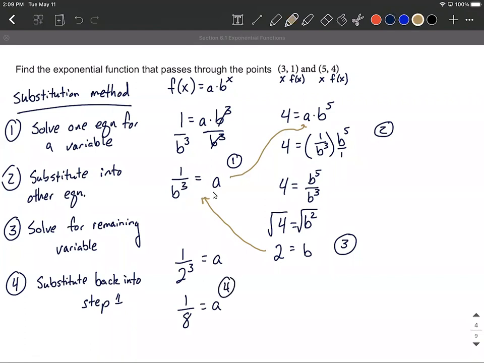So to finish this up, let's put this all together. Our function that we just found is f of x equals 1/8 multiplied by 2 to the x power. So I just took our value for a, our value for b, and I put it back into this general format, the a times b to the x power. Substitution method is very handy to know about. Whenever you can set up two equations and two variables, you can basically follow these steps and solve down for both variables. I hope this helps out as you're trying to find exponential functions. Good luck.